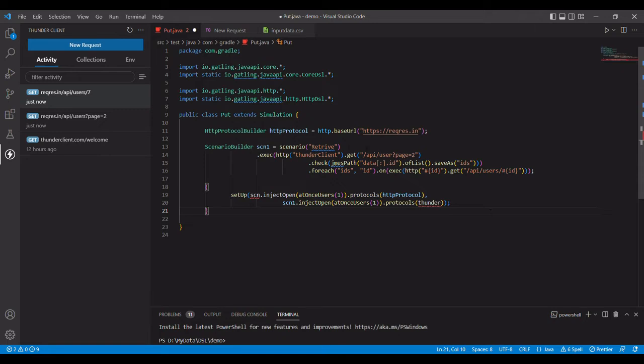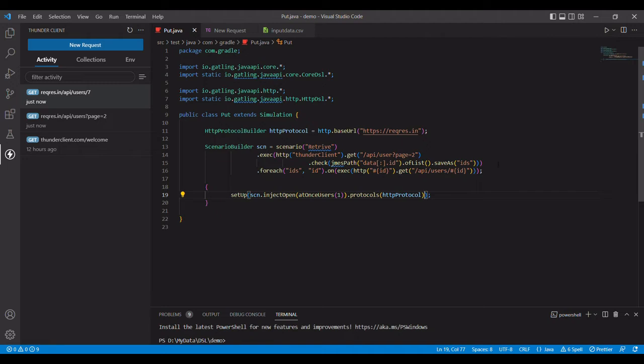Looks okay to me. I have a scenario 1, so I can rename it. Okay, rename it to scenario. So there is no scenario 1 now, no comma and HTTP protocol. Yes, fine. So what I'm doing over here, let me save it first.